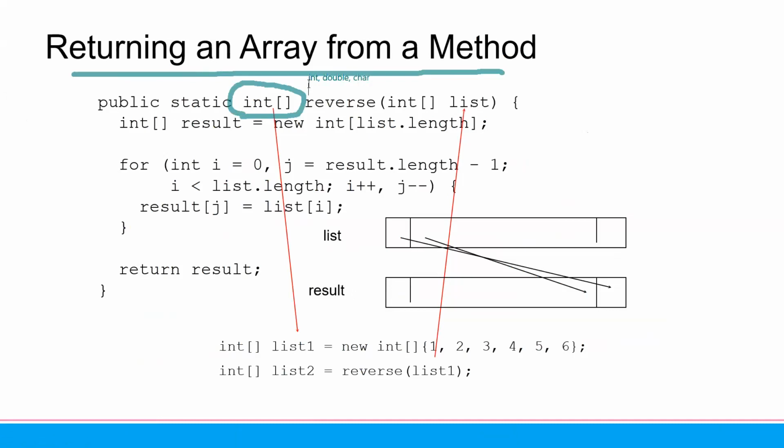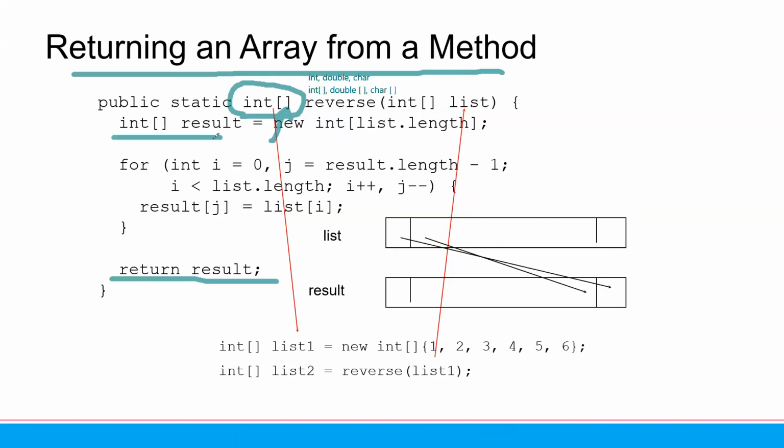But we can also use array. So integer with the square bracket, or double with the square bracket, or char with the square bracket. It is the same as the primitive data type. We can have public static int array, and because it is an array, the result that we will return is also an array.